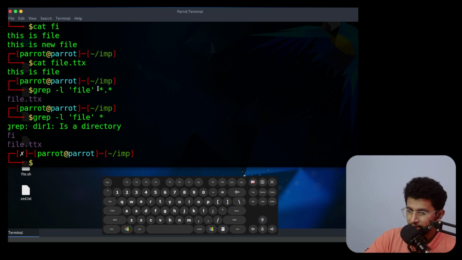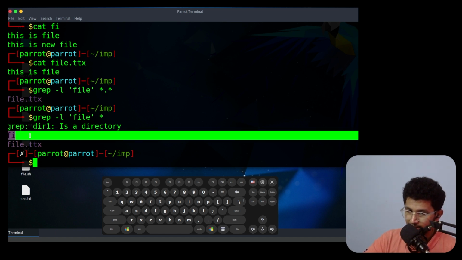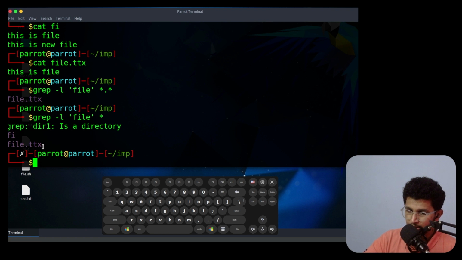It will take anything which contains abcd, file name or something like that, which has a dot in it and anything after it, so that file will be printed. If I do not specify dot star, it will print all the files, whether or not they have an extension. So that is where you can use hyphen L.